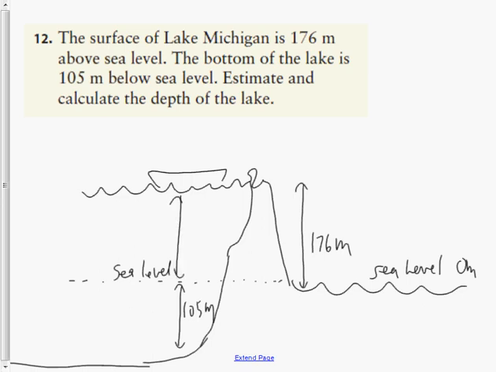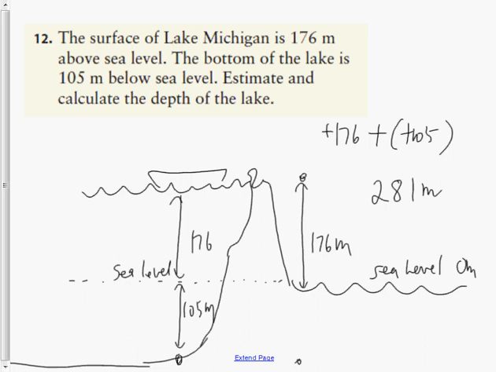It would be the 176 meters above sea level and the 105 below. So remember, we're looking for the difference between them. So the difference would be the difference between 176, the difference being a subtraction, and -105. So 176 is a positive because it's above sea level. So the difference between here and here would be a subtraction. But remember, when you subtract, you can actually add the opposite. And when we add those two opposites, we really have 176 plus 105, which is 281 meters.